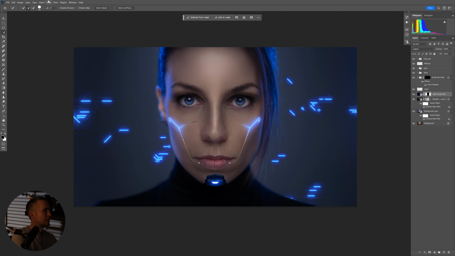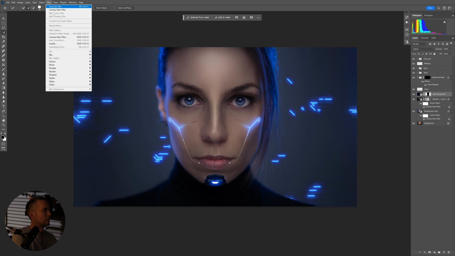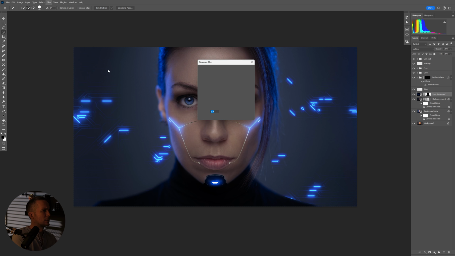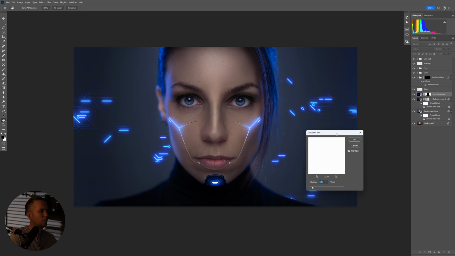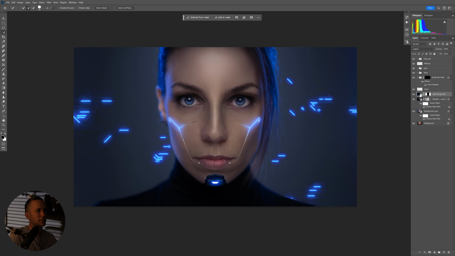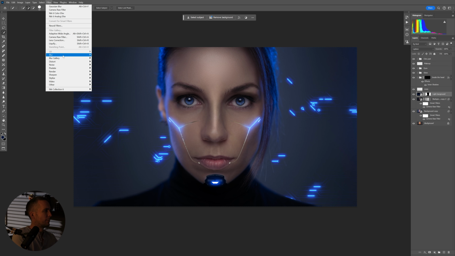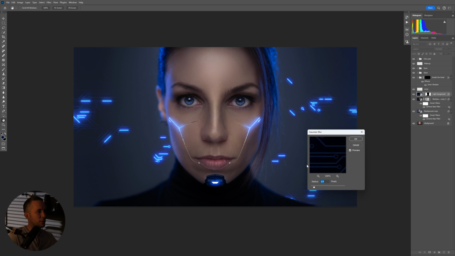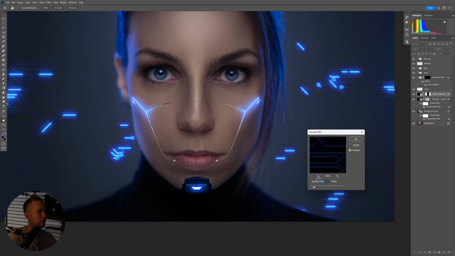So let's see, filter, blur, Gaussian blur, and let's see how much we will blur the background, because it needs to be blurred, not the mask. Sorry, this is why nothing happens. So make sure to blur the correct thing.